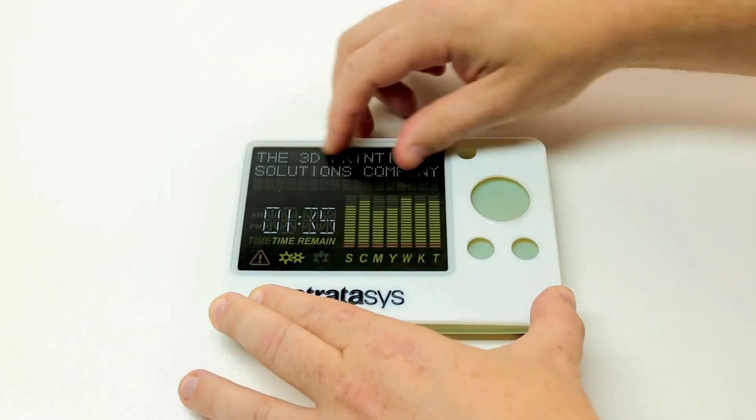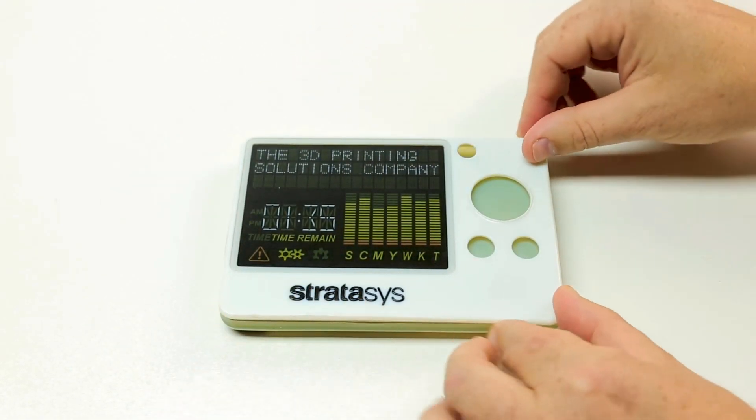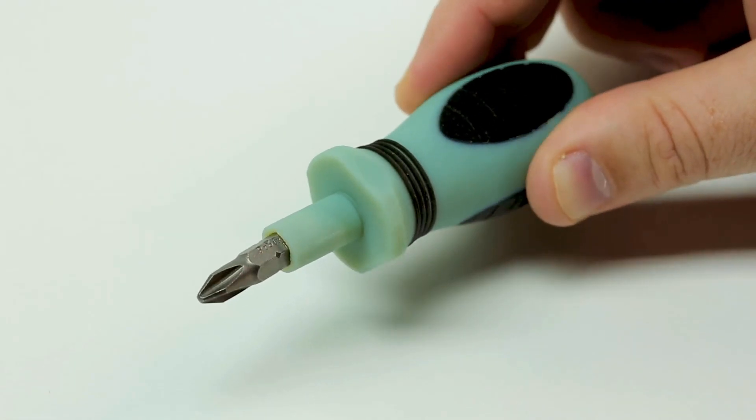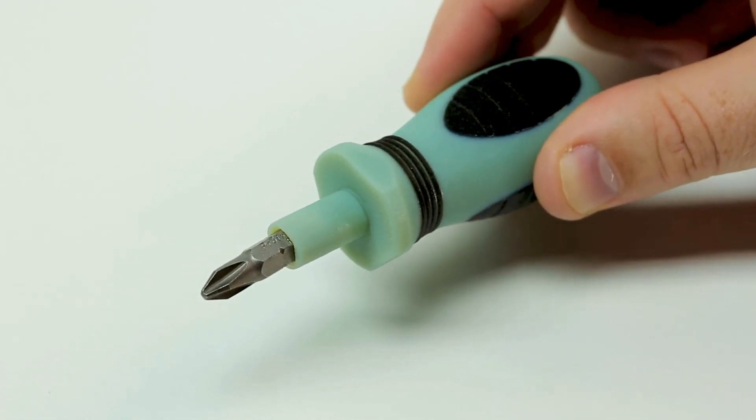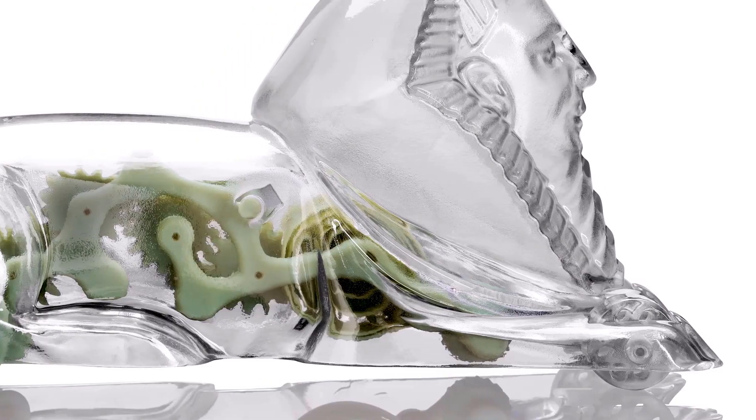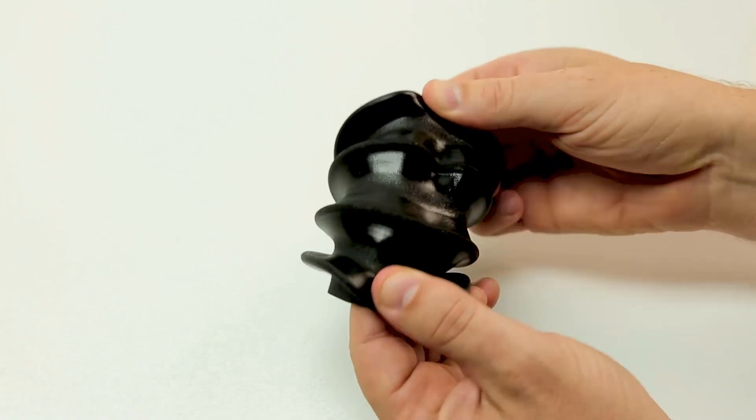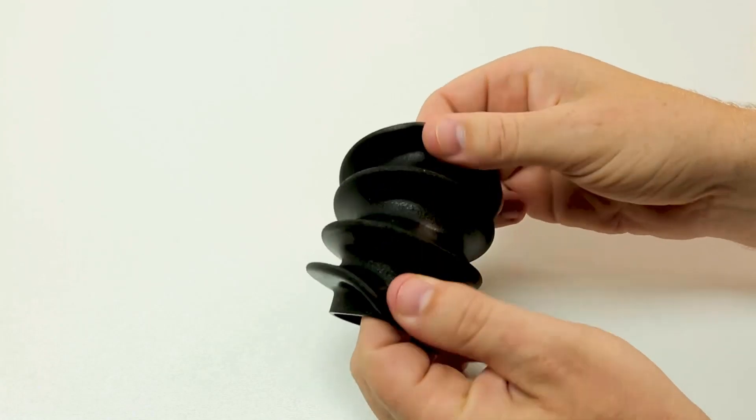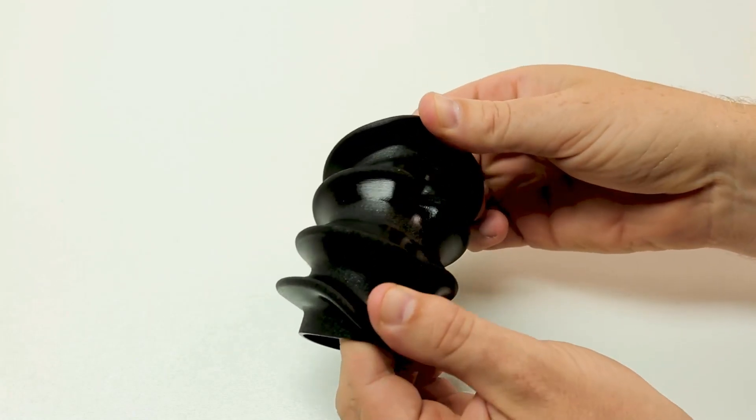The multi-material jetting capability of PolyJet 3D printing allows you to create parts that combine Digital ABS Plus with additional materials such as colors, transparency, or rubber-like elements such as the new Agilus 30 material with enhanced tear resistance and texture.